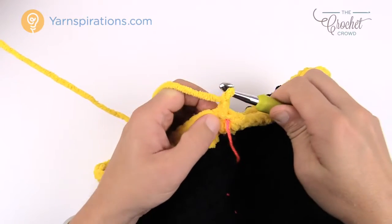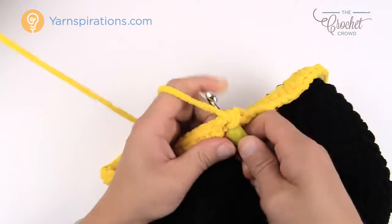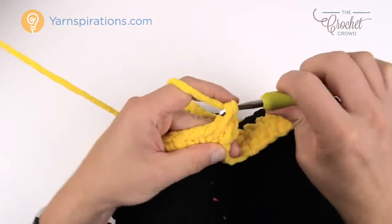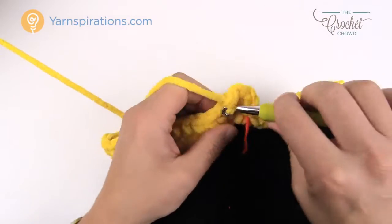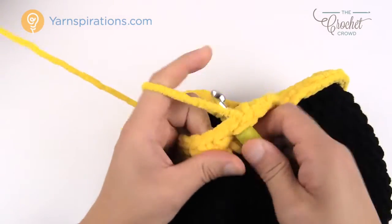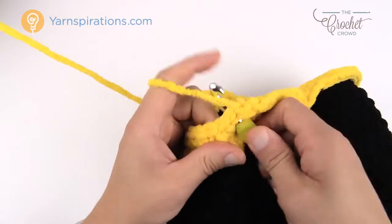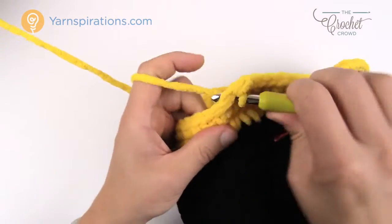We're gonna chain up 1. So this is the next round in the second ring. The first one is gonna have 2 single crochets, and we're gonna do one more. This is the last round of growth for this second ring, and the next 8 are gonna be by themselves this time. So 1, 2, and 3, 4, 5, 6, 7, and 8, and then the next ones are 2 into the same one.